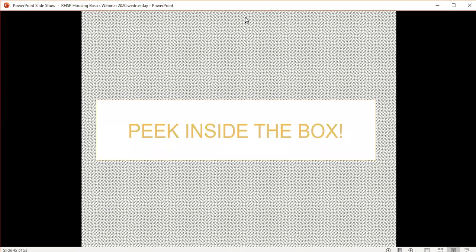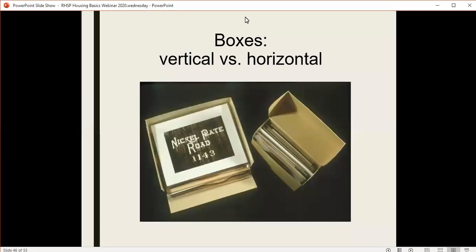And now, how about a peek into the box to see how an artifact is safely housed within it. Storage boxes come in dozens of varieties, of course. What's most important is that they're made from acid-free, lignin-free cardstock and board and have passed the PAT if intended for photographic materials. Boxes can be buffered or unbuffered as required.